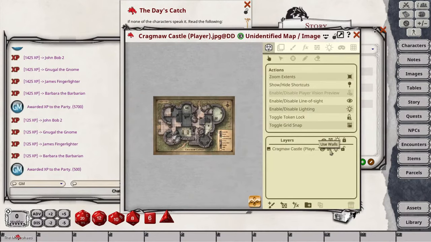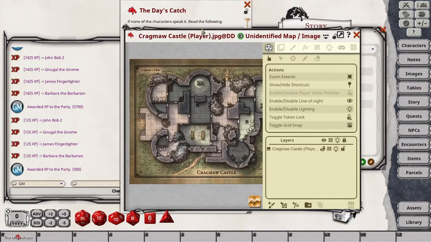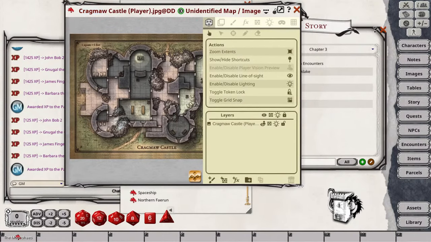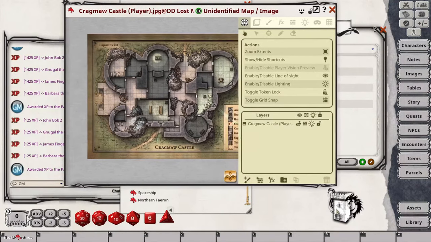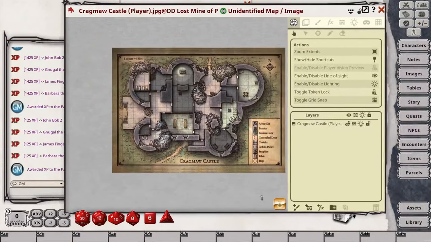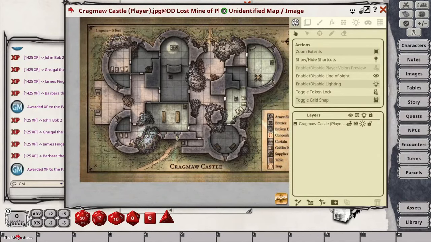You'll see that it brought over the walls and the lighting and the line of sight for me automatically. So if I zoom in here, and remember, this is from an adventure that I'm not even planning on running. I like to use control and then just make the windows bigger or smaller. All right, so see, it's got light coming through windows. It's got a bunch of little windows that are open or closed, all that sort of stuff.